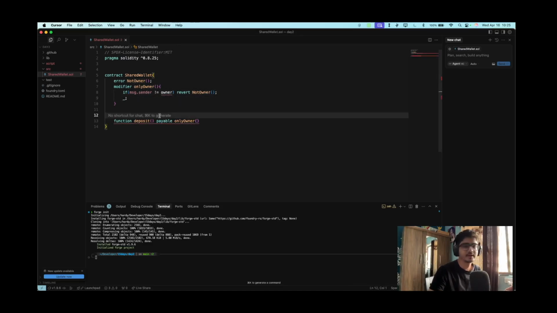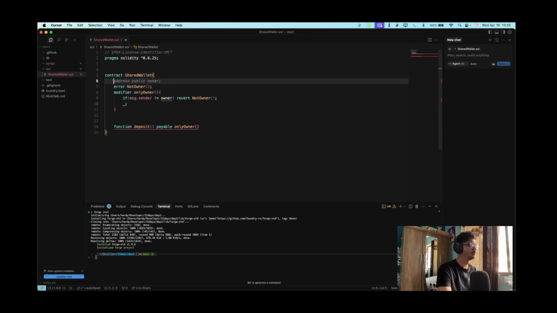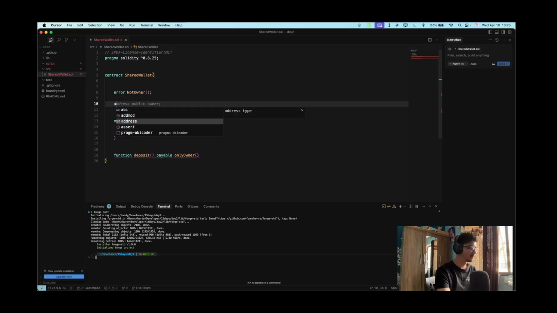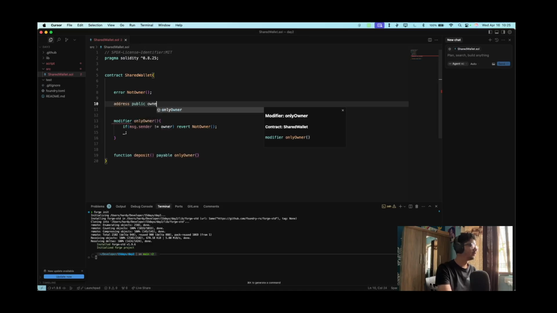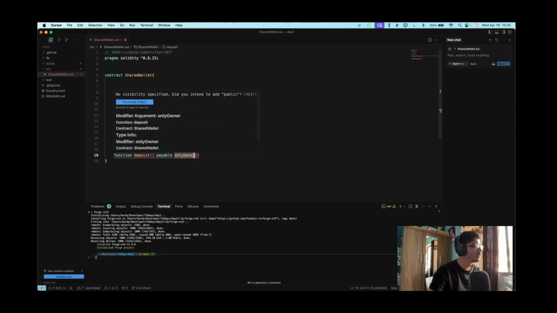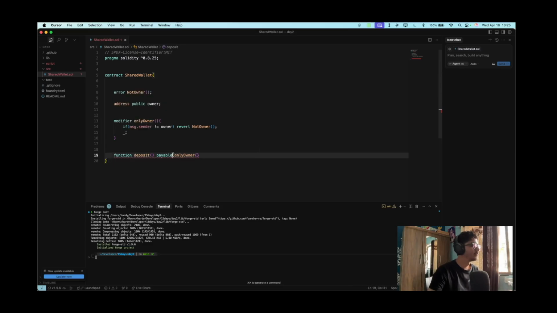Now owner is not defined here, but I think we all know that owner can be defined as an address public. Like, we don't want to hide who's the owner of this, right? So we put some lines here, and then we define address. Why am I misspelling things today? Owner. Okay, now this is used here, public owner. Did you intend to add public? So yeah, this function will be public. That means anyone can call, but only the owner can actually access this contract.